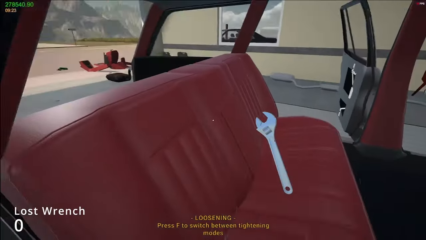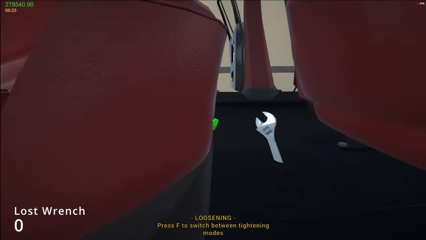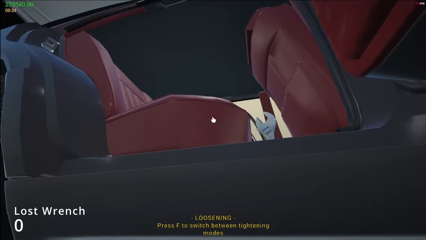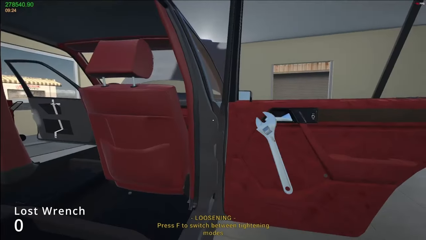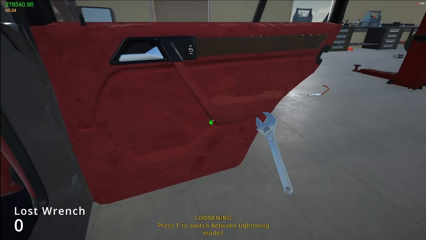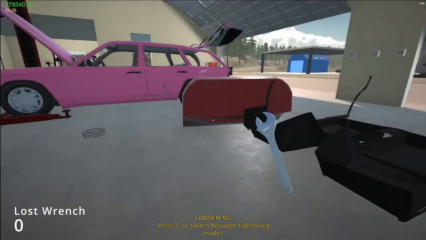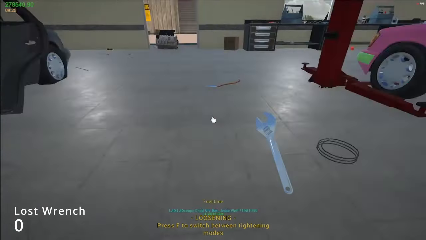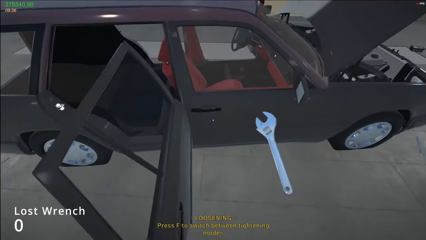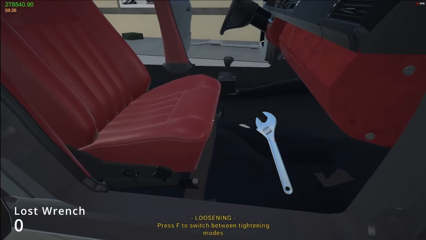Let's see here. Wait, was that a bolt? Okay, got you. Take you out of here. Tell you what, man, the storage space in this thing, there's a lot for it being a wagon. Unfortunately, there's a lot less in that one, but I think we know why. Okay, grab you, take you over here. Alright, now we're starting to make some progress.